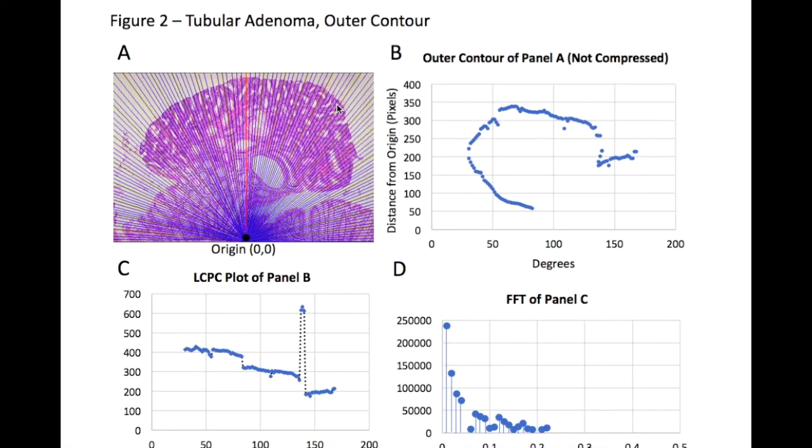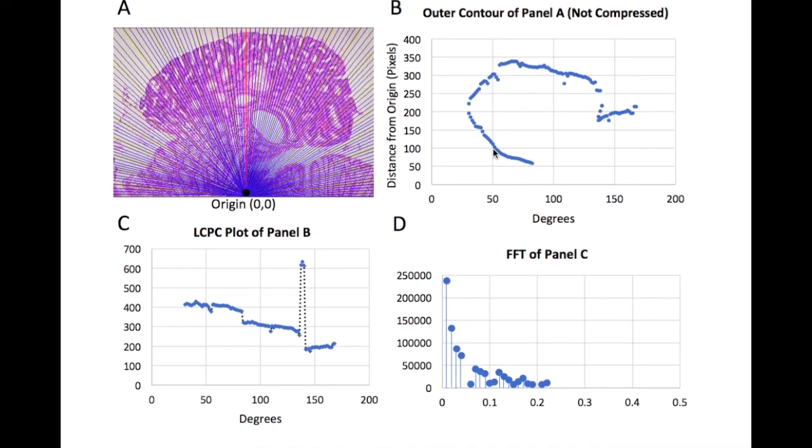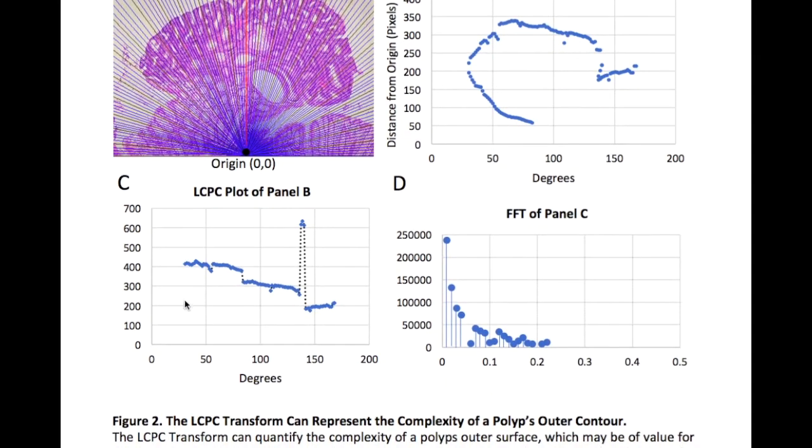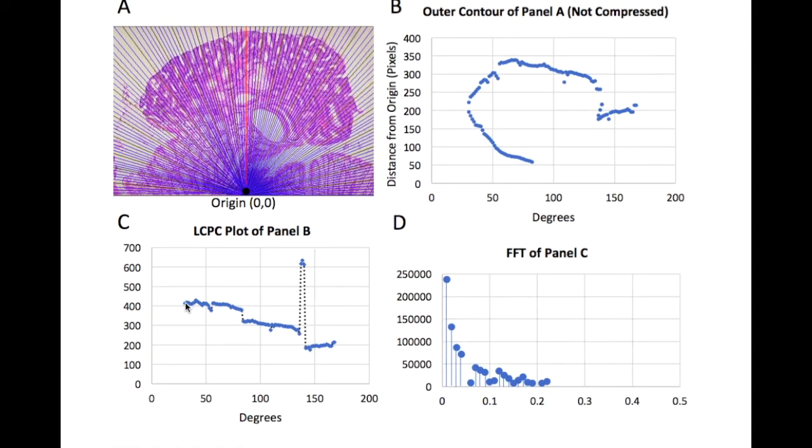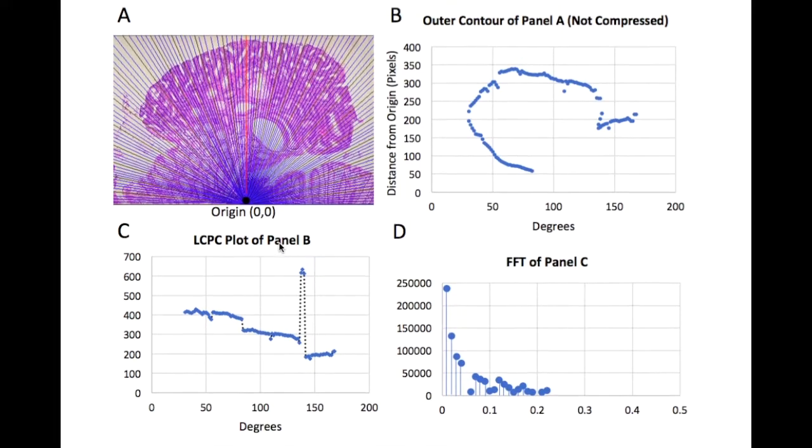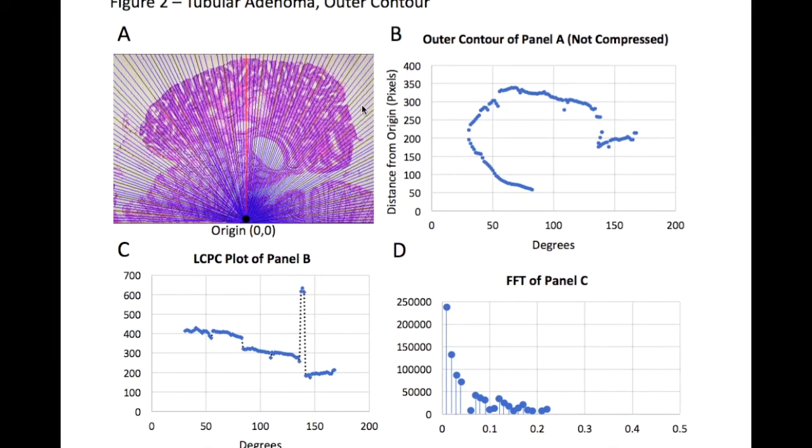But panel B is not the LCPC, because in the LCPC, for every angle there can only be one point. So for every point that's on the same line, we add them together to get one point. If you do the LCPC transform on panel B, what you get is panel C. This is the LCPC transform of the outer contour of this polyp.